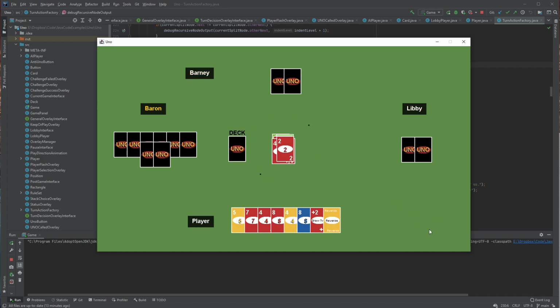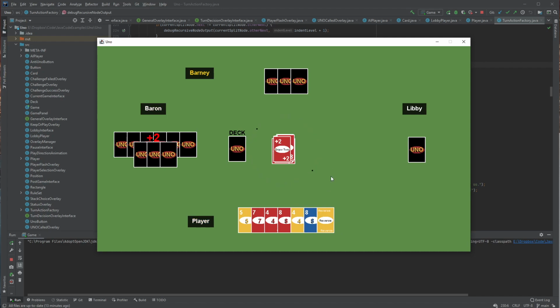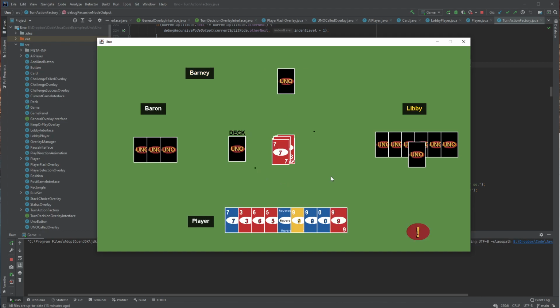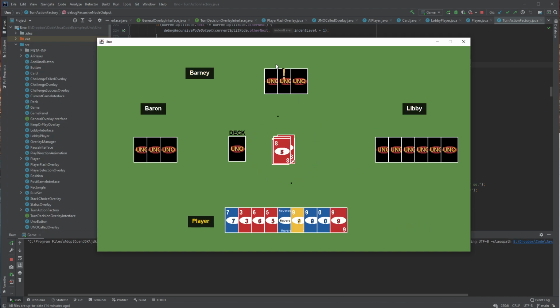I could have pressed the button down here to do my own call out. Like that. Now this player has called Uno. So it's potentially a problem. Do a plus two there. See the AI called that out. We have a zero. See if we can hold on to that and turn it blue.